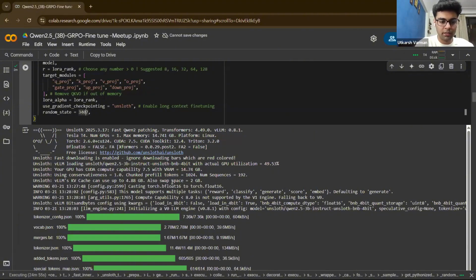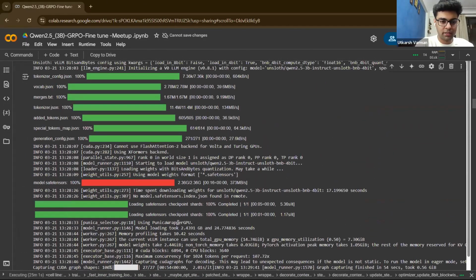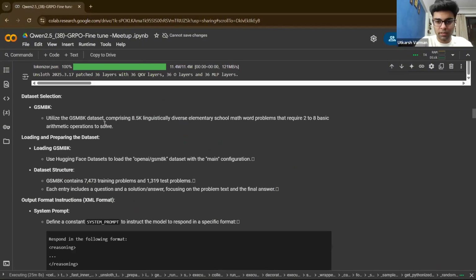After executing this particular code, let's talk about the dataset on which we are going to fine tune our open source model. It is the GSM8K dataset comprising 8,500 elementary school math problems requiring 2 to 8 arithmetic operations to solve.